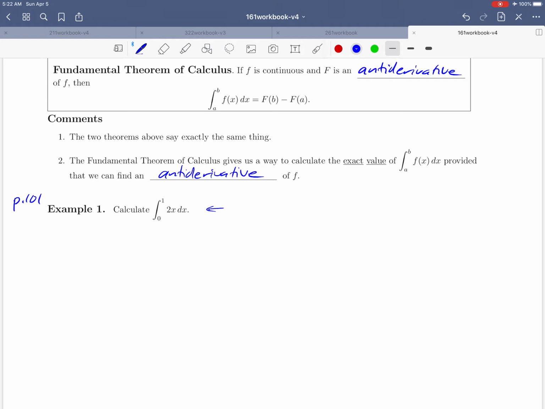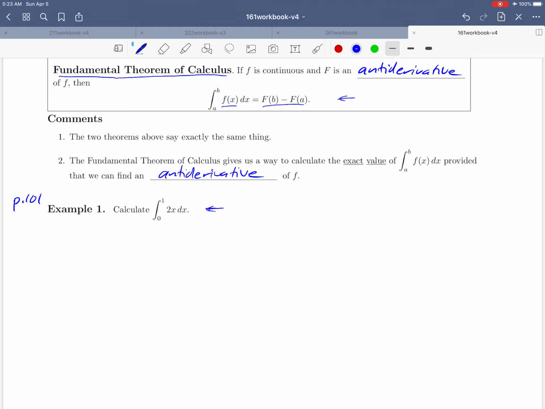Okay, so let's remind ourselves of what the fundamental theorem of calculus says. We talked through that in the last video. Basically, the fundamental theorem of calculus gave us a way to calculate an integral provided that we can find an antiderivative for a function. If we want to integrate a function f of x, we need to find an antiderivative of that function and do this calculation that we see over on the right-hand side. An antiderivative is really just the opposite of a derivative.